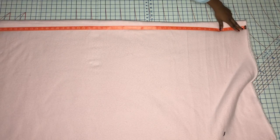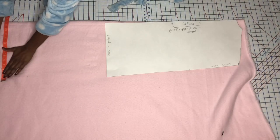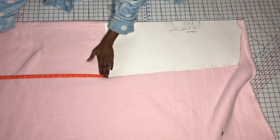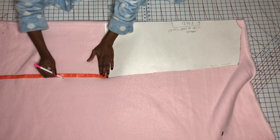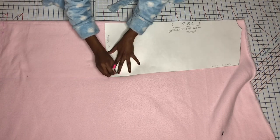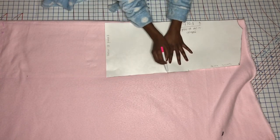Using my measuring tape, I'm going to measure down about 48 inches on the fold and extend my pattern to that same length and just cut it out using the front piece of the pattern and the back piece with the same exact measurements.